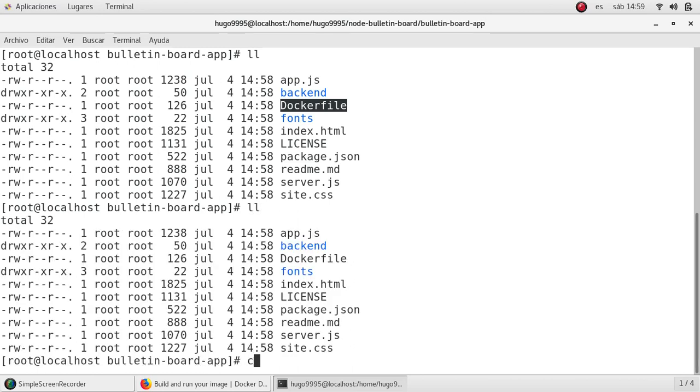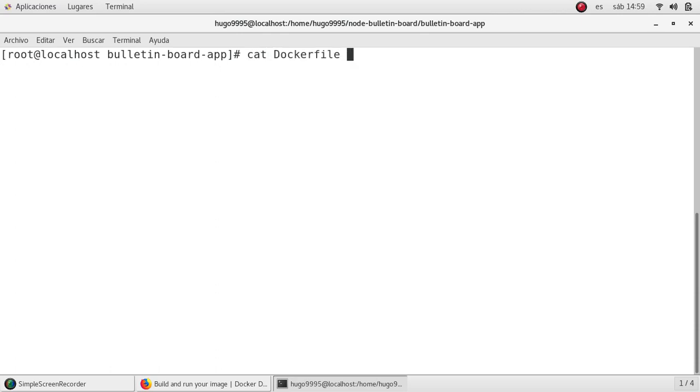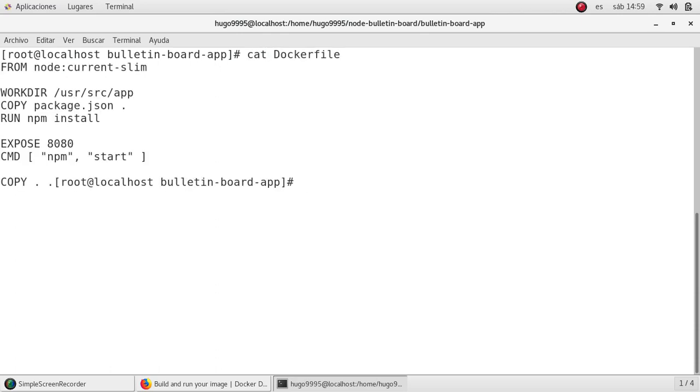Let me clean. Okay, this is a very simple application or very simple image. We can see the FROM instruction here in uppercase. This FROM will tell Docker from where to download the base image for this application.